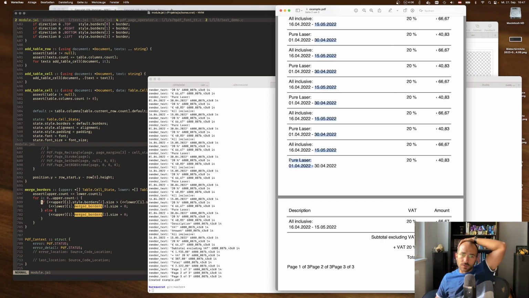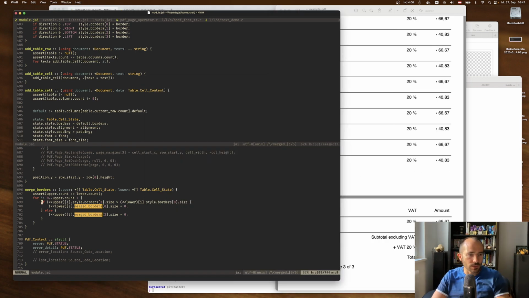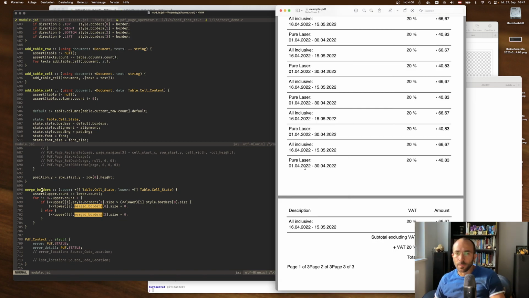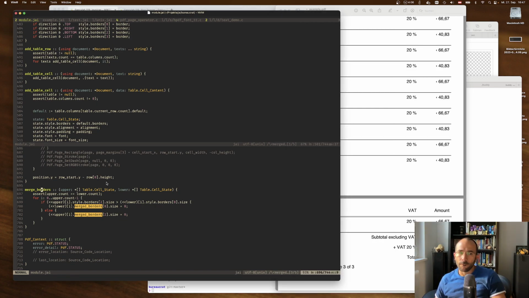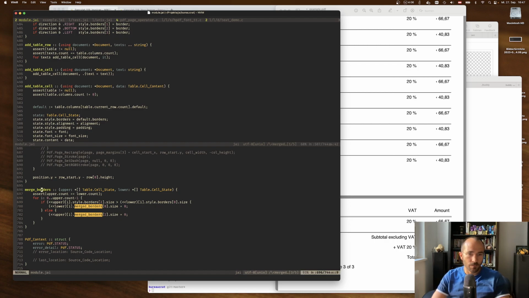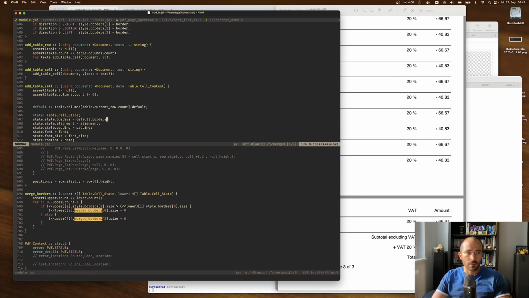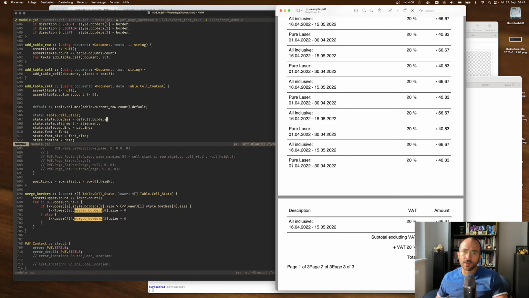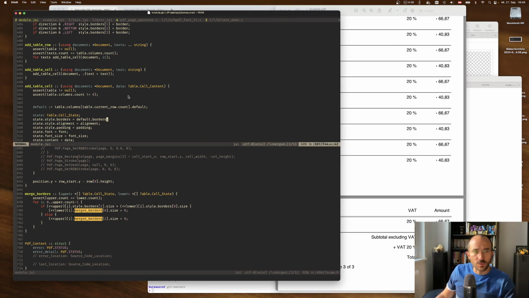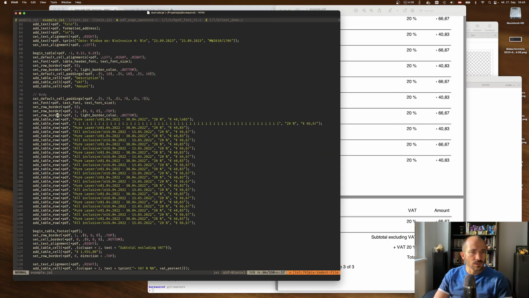This lost its border. There should be a light lower border. Did I delete this for some reason? No, I guess this is a bug in the merging. I know what it is, I think. Well, no, this one should have never merged borders at the bottom, because no one's after it. Okay, so it's not quite done. Good that I saw this.